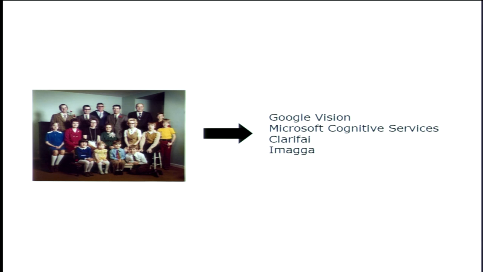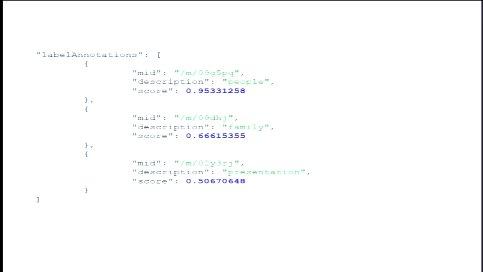There's about 20,000 items in our public data set that have been run through 4 services. So listed up here, Google Vision, Microsoft Cognitive Services, Clarifai, and Imagga. The services are all pretty simple. First, you sign up for it, and then with a little bit of code, you feed an image into a service, and you ask it to do some specific work on the image, and it will give you back some structured data. Most of them basically will give you, out of the box, they'll try to categorize your images and tag your images. And if you're interested in what that looks like, from Google Vision, you get stuff like this. Which might only make sense to the nerdiest of us in the group today.